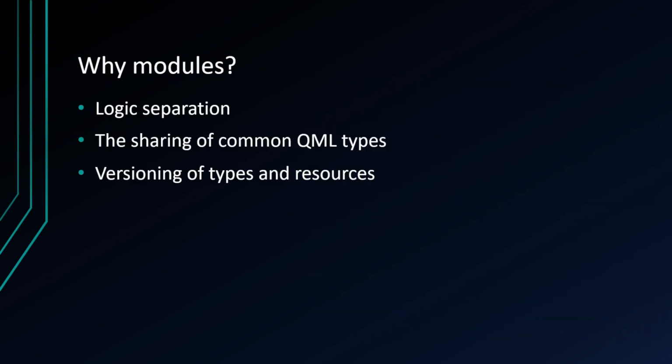Okay, let's add a little bit of theory before we jump into Creator and make our project with QML modules. So why do we want to use QML modules? The simplest answer is to separate logic. Most applications have many functionalities, and if you throw everything into a single directory, it will be such a mess. Also, modules allow us type versioning.